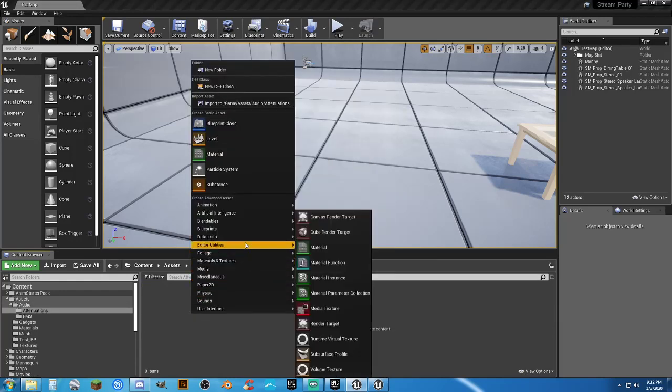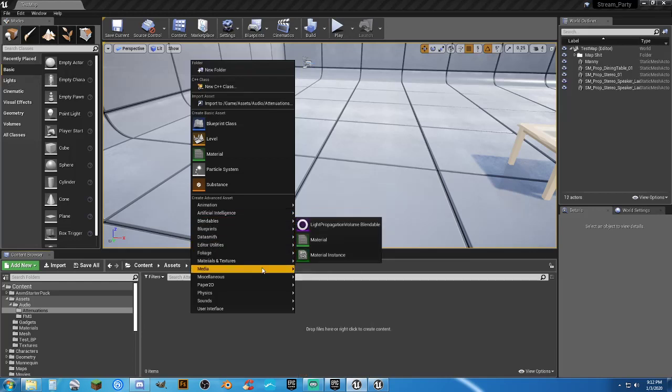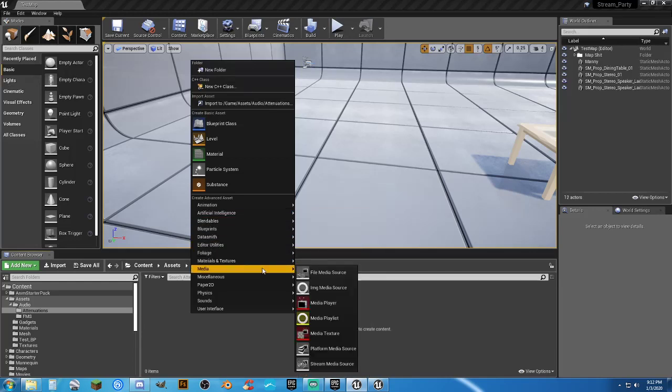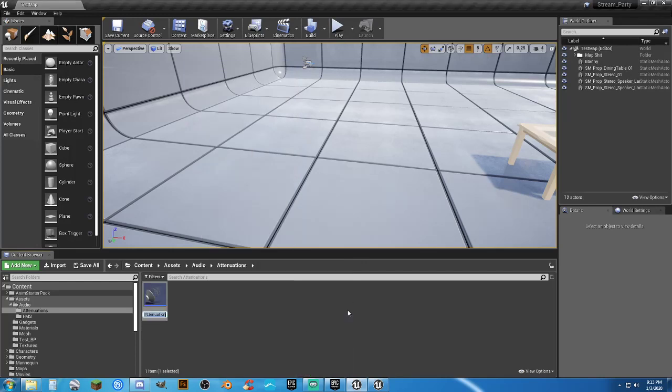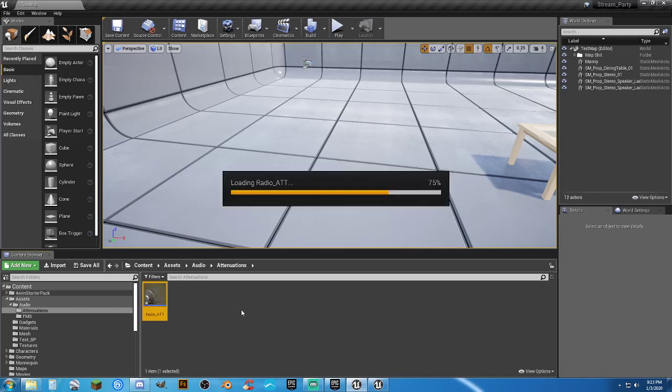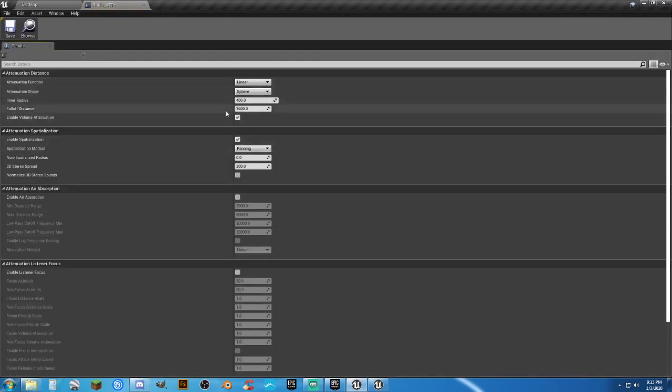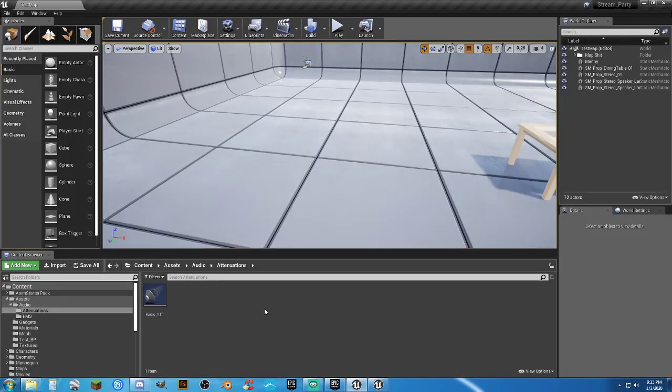For now, I'm going to put inside there a sound attenuation, and we'll call this our radio ATT for attenuation. For right now, I'm going to leave this the way it is and not change anything just yet. I'll show the importance of that later.